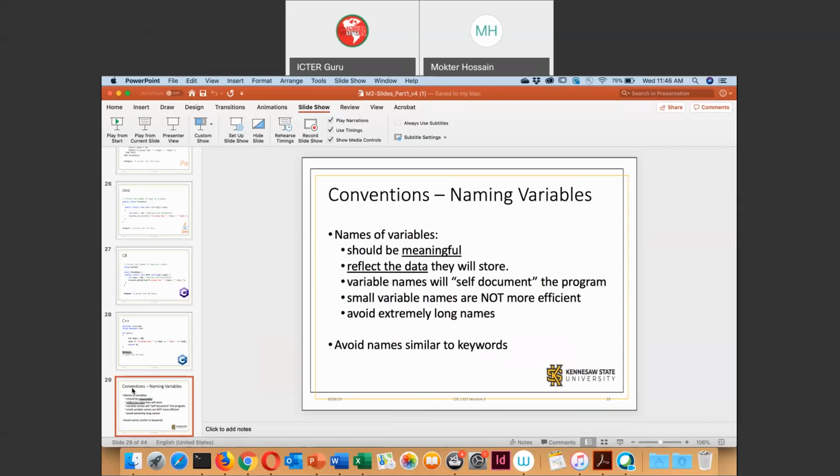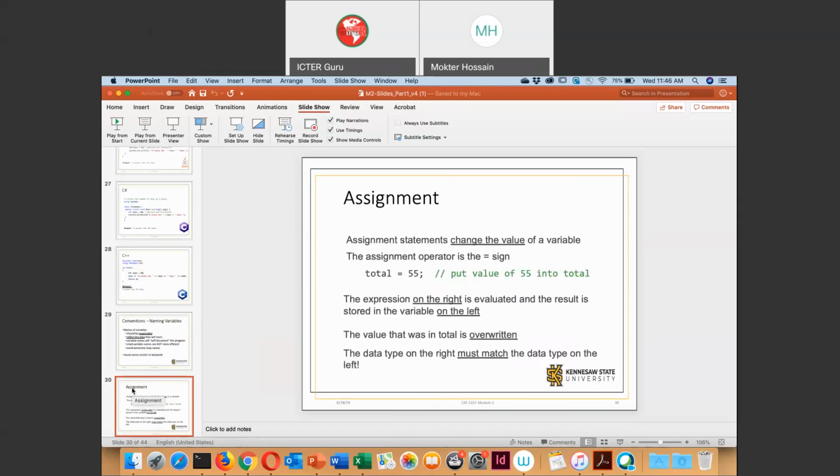Sometimes if we use multiple words, we use a naming convention called Camel Case. Books and professors, especially in teams and companies, follow some rules and conventions to give a name. For instance, for a total, most programming languages use a variable starting with a lowercase letter.